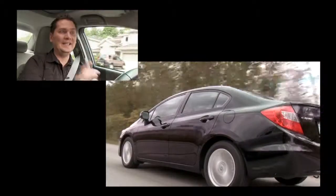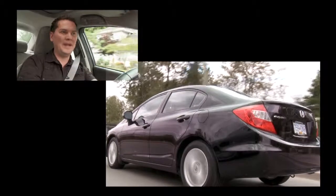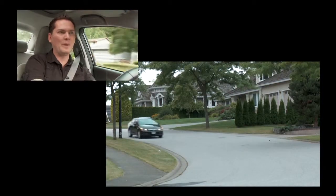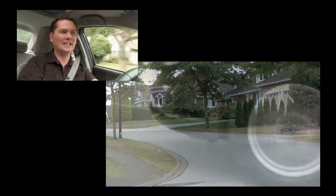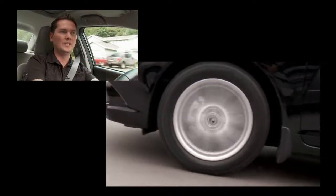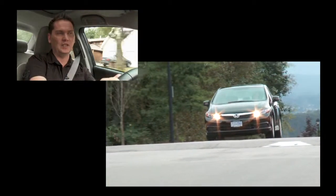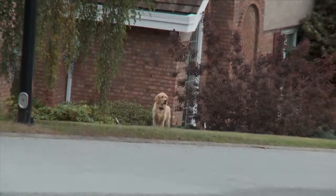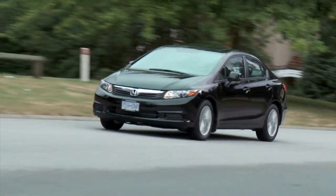Now, the no change in drivetrain isn't exactly true. It is different if you get the SI model. Lacey will touch on that in a moment. But for the base car, the majority of the sales will go to this engine. It's 140 horsepower, the same as before. It drives wonderfully, but it still is noisy. There's quite a bit of road noise, not so much from the engine, but from the tires. There could be better sound insulation. That's really my biggest complaint about the drive of this car. Consumer Reports recently dropped the Civic as a recommended buy, and I think it's kind of silly.